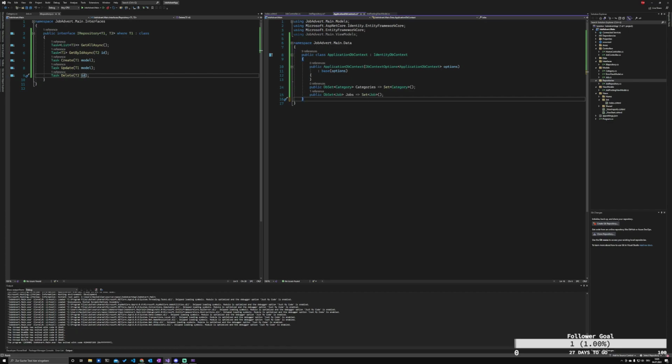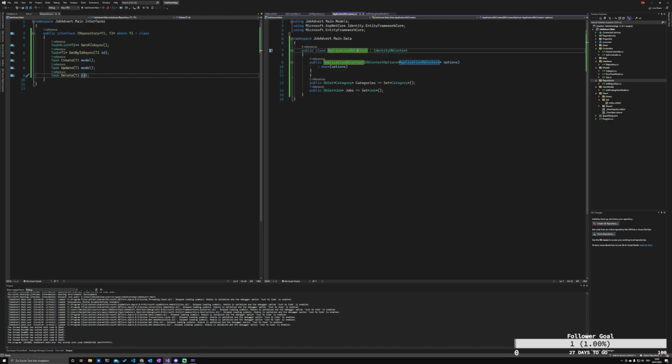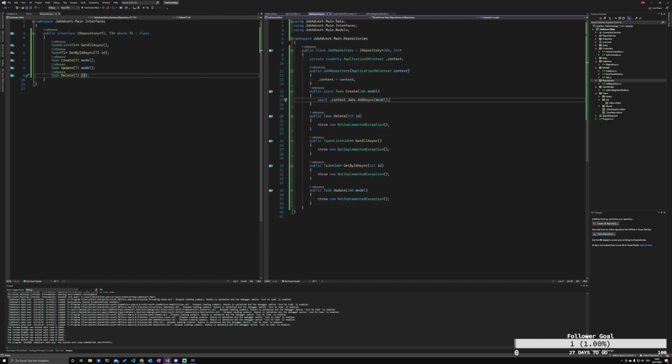So on here, we said, hey, listen, this DbSet Jobs, it's created, you added here, it's taking over the context. We created a new instance of this class inside the repository over here through the dependency injection. When we start the application for the first time, it will inject, we add it to the services, and it will inject everything into our application at once. It will add exactly what we need.